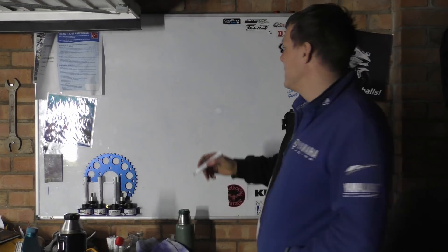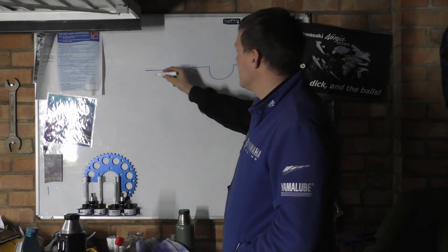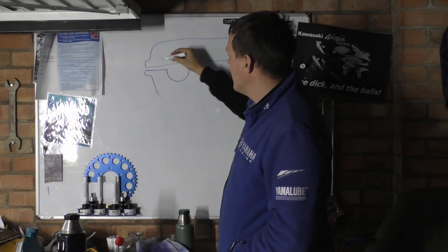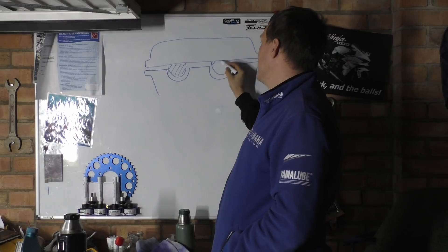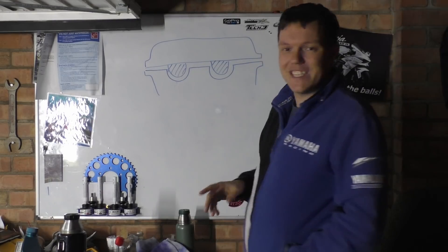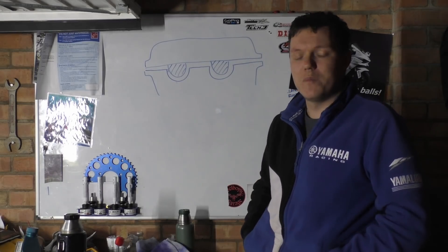So some guy asks me: how come we have a cylinder head that has a hole like this, a hole like this, and then there's the casting like that, and then when we have a rocker cover, you'll have a rocker cover like so — flat — and then we'll have these little buttons that are part of the gasket usually, or inserts. He literally sent me an email with a picture with a big arrow going, 'What are these for?' He said, 'I understand they're here to seal it, but why do they even bother doing this?' This is actually a great question — it's not about performance, it's actually about manufacturing.